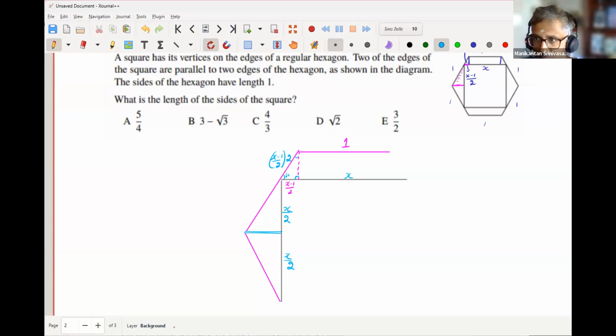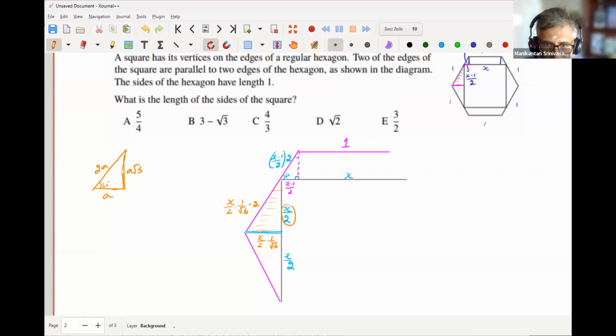In the other triangle, the lower triangle, again, I'll use 30, 60, 90, right? X by 2 is the longer side. Think of this as 1 is to root 3 is to 2. I'll just put a, a root 3 and 2a, so that way you guys remember this, right? So if this is 60, then this is a root 3, so this x by 2 is the a root 3. Therefore, this portion here should be x by 2 upon root 3. And therefore, this guy should be twice that, x by 2 upon root 3 into 2. Okay, I'll pause here. Is everyone clear on the dimensions here completely?